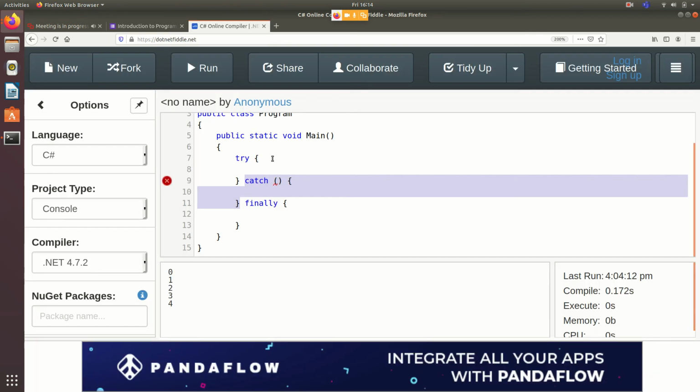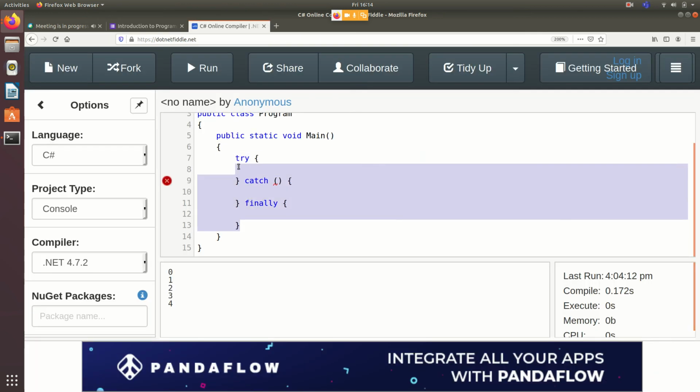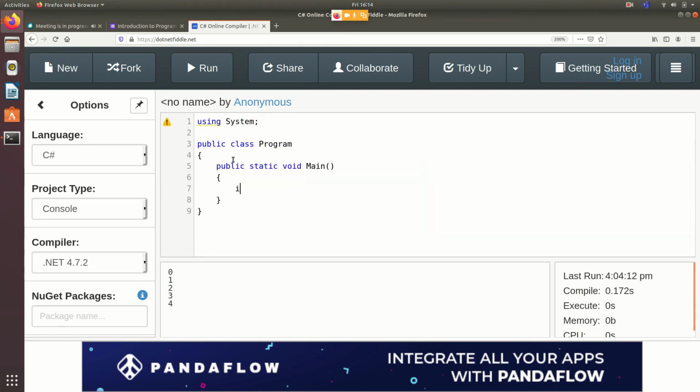Let me copy the code into .NET Fiddle so that we can see it more clearly. So they say int counts. Ooh, good job, AP. Our count is less than 5.